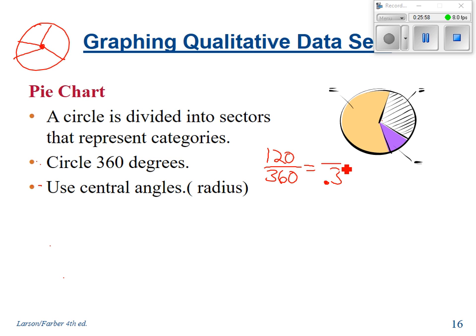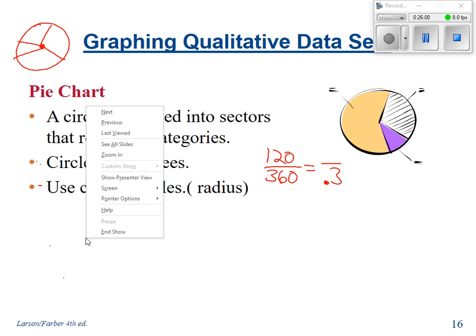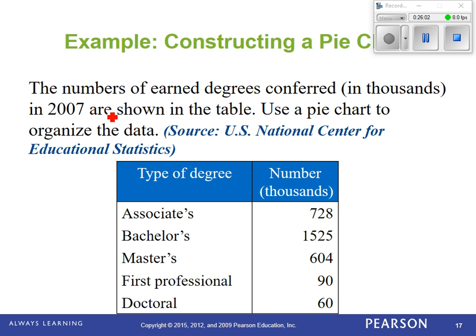Most of the time you're given your information, and I'm just going to go on to this, because it's probably going to be easier. We're going to use this 728, and what we have to do is total that up and figure out what percentage of the circle it is. And then we take that percentage times 360 to figure out how many degrees that is.